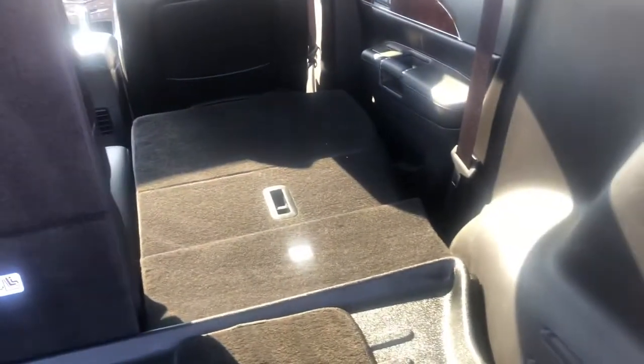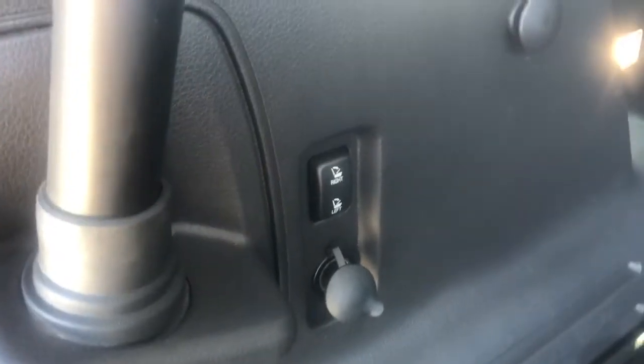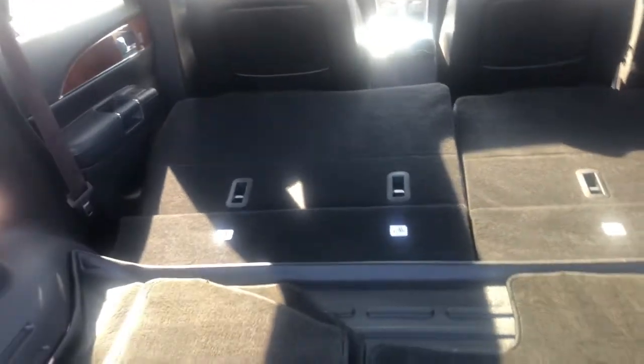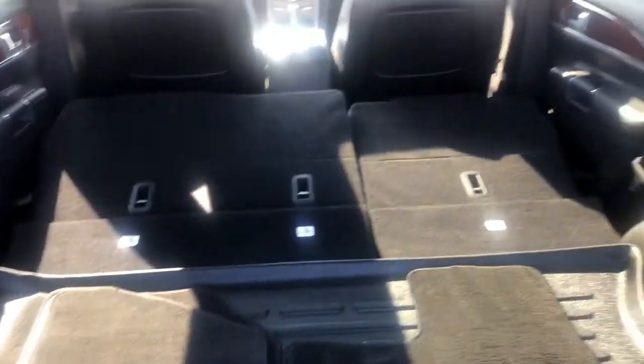As you can see with the symbols there, all three seats do have anchors. So if you're hauling three kids back here, all in car seats, you're good to go with that. On the left here shows a button there. This is how you're going to be putting your seats down. So the right is already down. All I'm going to do is push this left button and those guys are down. Piece of cake. I don't have to go up there, fumble with the switch and pull it down myself. If I'm back here, one push of a button and now I've got all this room.